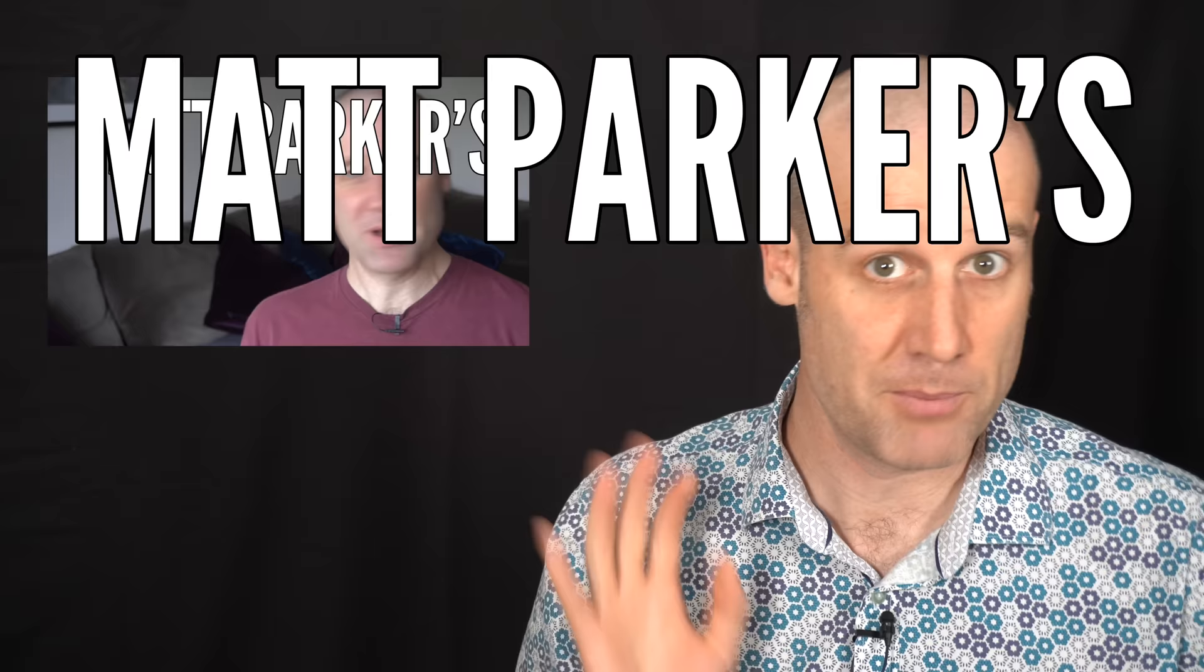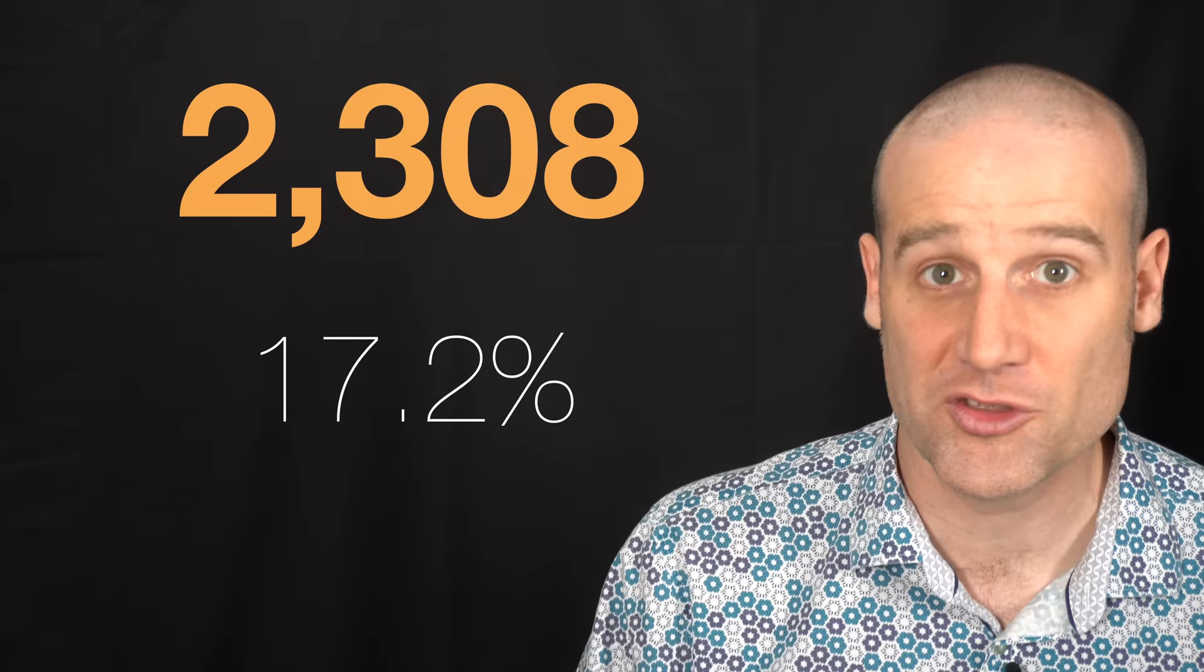Most people just don't think about negative-valued Fibonacci numbers. And as a bit of an experiment, because I was curious, I had a puzzle recently on my separate series of videos, Matt Parker's Maths Puzzles, where it was a Fibonacci-style problem. People had to submit two starting values of that kind of sequence. And while I didn't heavily imply you could use negative numbers, I did hint they were possible, and arguably, they were the better solution to the puzzle. And of the over 2,000 valid starting numbers for a sequence that different people sent in, only 17.2% of them used any negative numbers. So most people just didn't cross their minds.